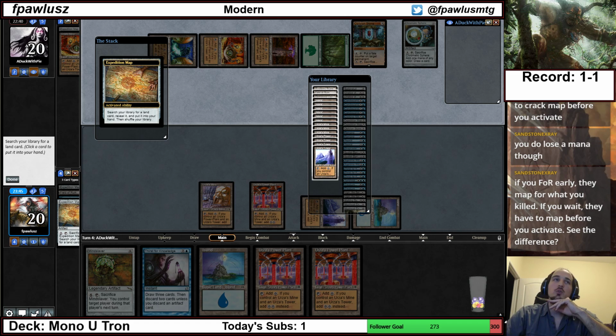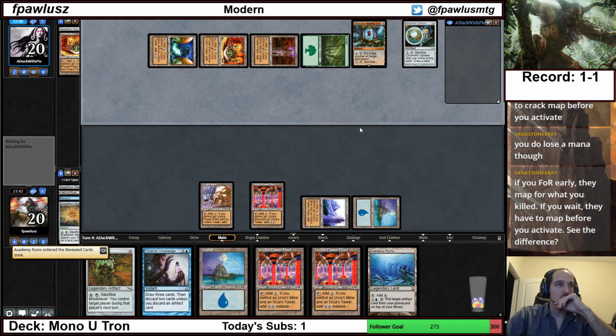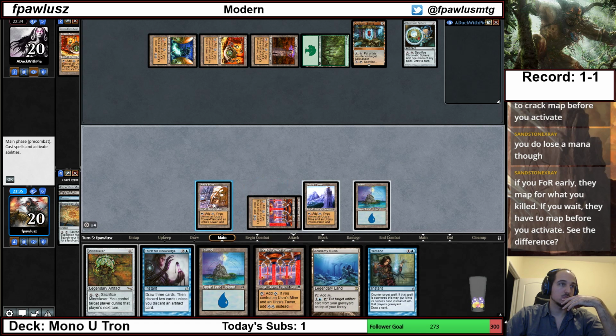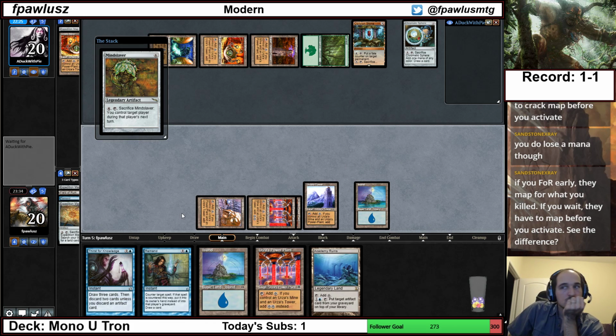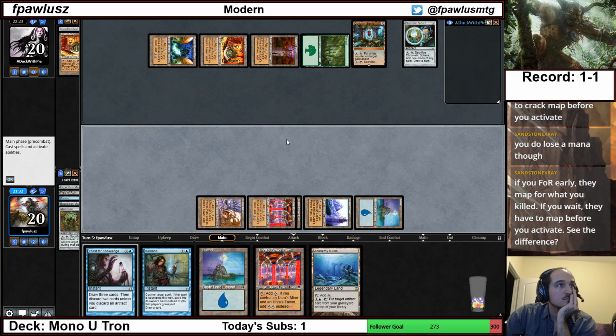Oh no, I understand the difference. I understand how it works. I'm talking about the fact that I wanted to use my mana. Yeah, we're fine. That's the difference. 6 mana. Mindslaver. Four mana, Mindslaver you. Let's see what we got.